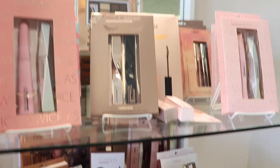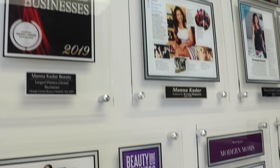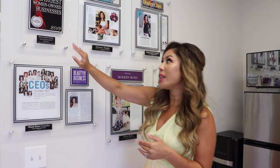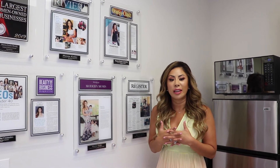We are coming around the corner of ten years in business. This is kind of a wall of fame where we've been recognized as a company for what we've been able to do. Last year we were recognized as one of the largest women-owned businesses in Orange County. A few years ago I was recognized as a top 20 CEO under 40 — I just made it, I turned 40 this year! I think our community in beauty really embraces being a female entrepreneur, being a mom, and trying to do it all — so let's go, girl bosses!